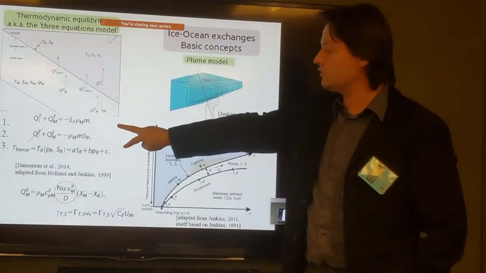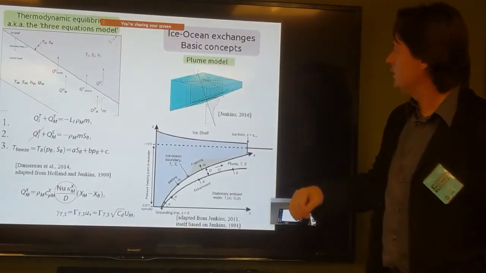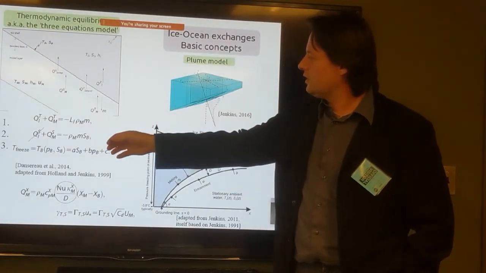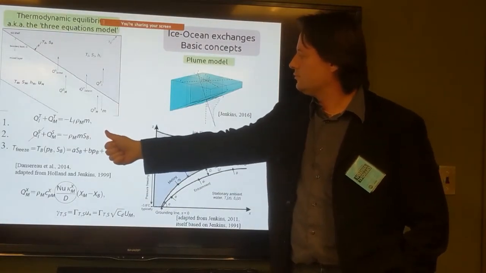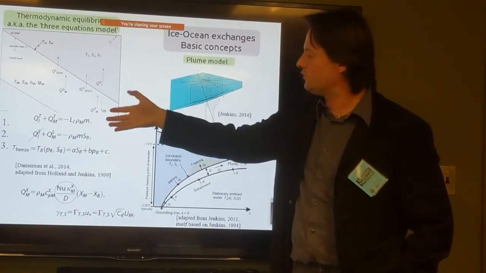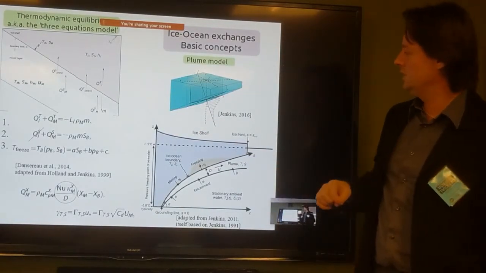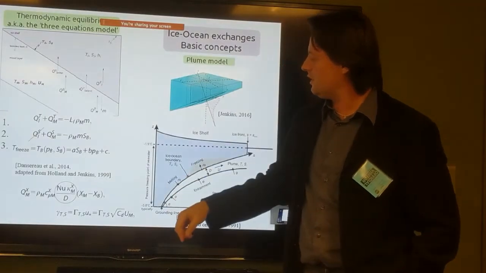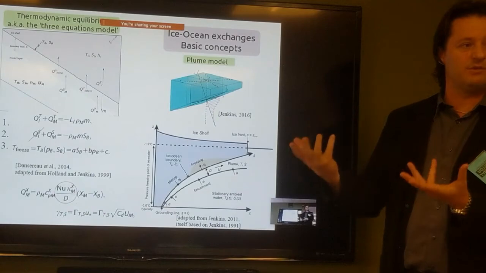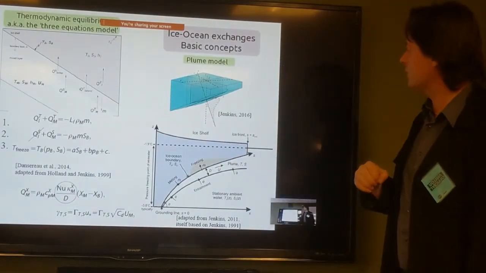These are the so-called three equation model. From these three equations, you can then devise ways to infer, in the model world, what kind of heat flux is going into this boundary layer, and once you know that, you know what exchange you're supposed to expect in the model. These exchanges typically are modeled as an entrainment coefficient within this boundary, which is dependent on the velocity just below the boundary layer.